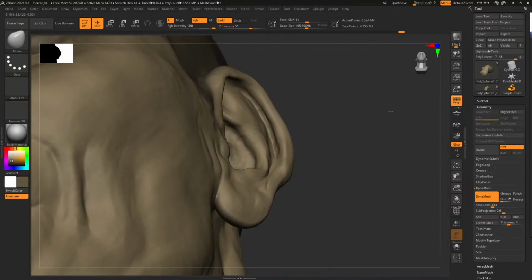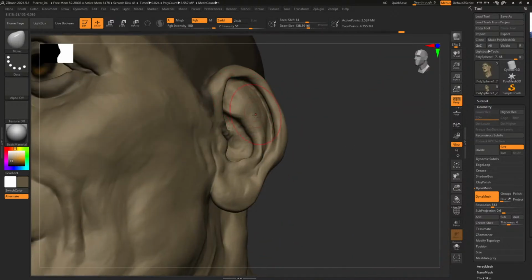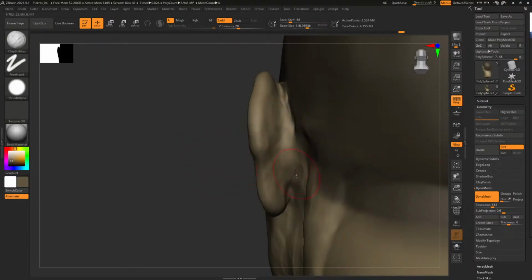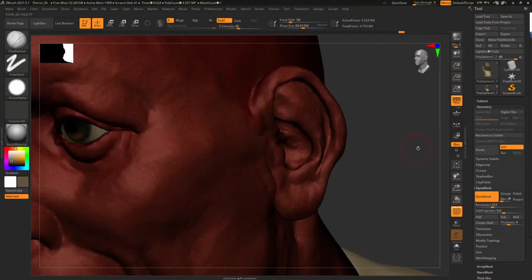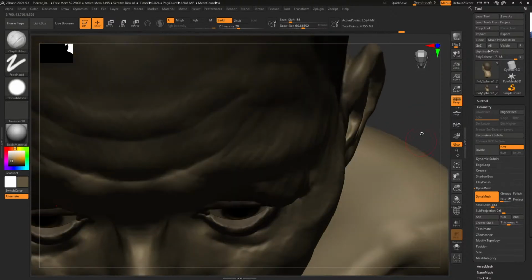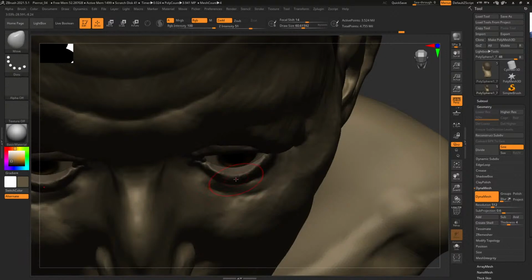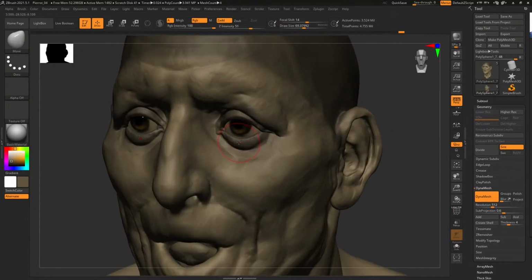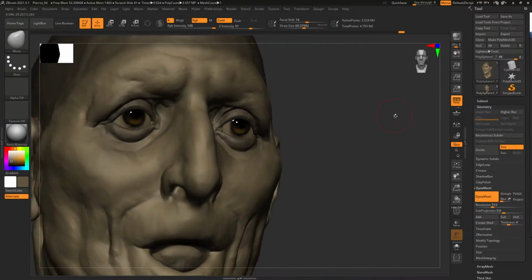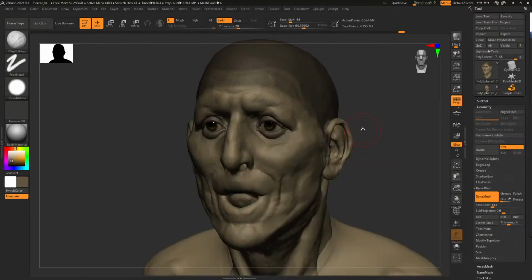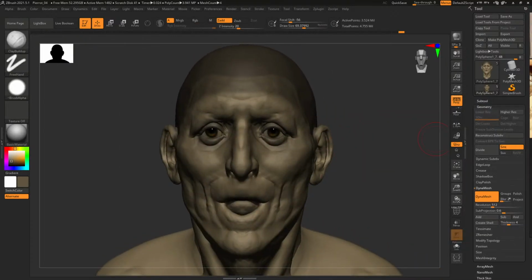It can do some really great shapes, almost on its own. Cool, so we got that bit working.